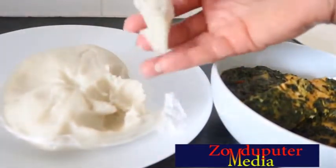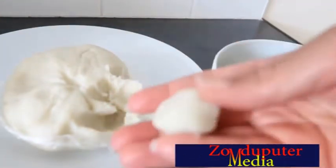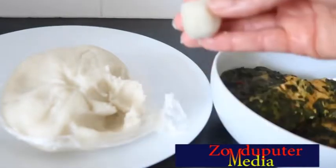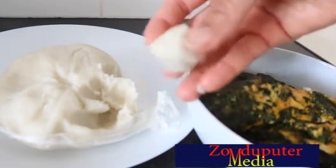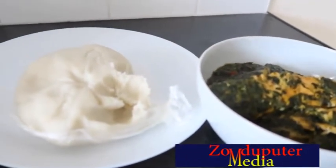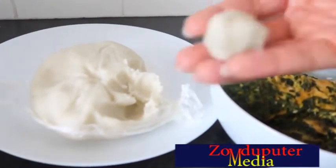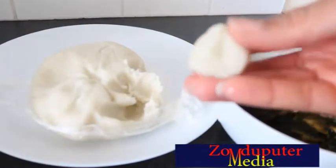It is so soft. I'll just show you. Look at that. Can you see that? And the good thing is that this is super healthy. Can you see? I hope my camera is not too blurry. And just knowing that you're eating something that is so healthy, so healthy.